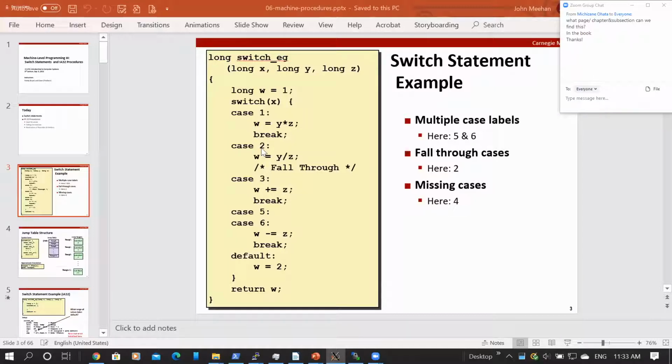Notice what's going on in case 2 and case 3. They didn't put the break at the bottom of the case 2. So if you came here and the value of x was 2, it would come here and do this statement. Then it would fall through because it doesn't have a break, and it'd do the stuff that's in the case 3, and then it would get out. So case 2 does some stuff, and then he also does the stuff that 3 does. If it's 3, he just does this stuff. So they go, aha, it's a feature, right?